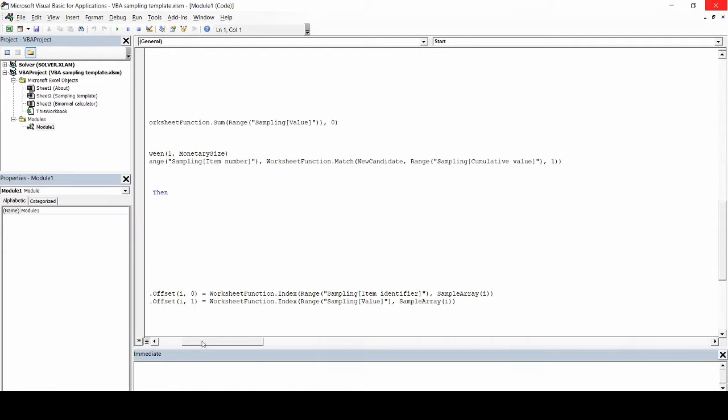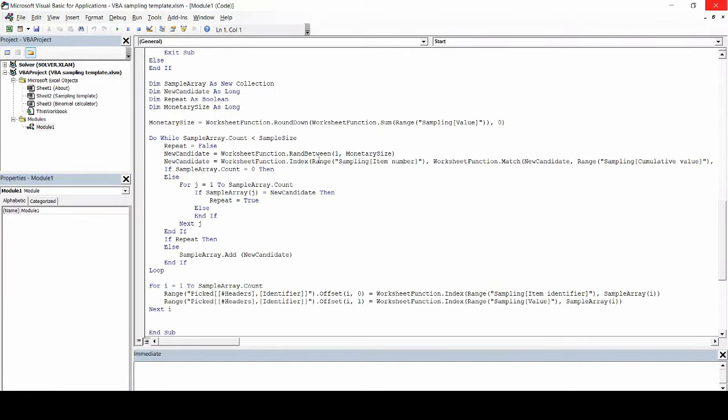Match type 1 again. So we're going to map that item into a specific item, and then we're going to add that item. This is actually, of course, looking at the item number. So we're going to add that item number to our array if it isn't a repeat. So we're checking for repeats in the exact same way as before, but we're doing it using the item numbers rather than anything else. And we're doing that by mapping our random numbers onto the items here.